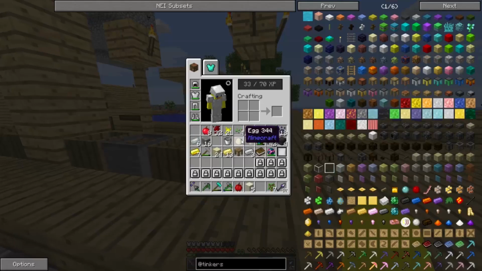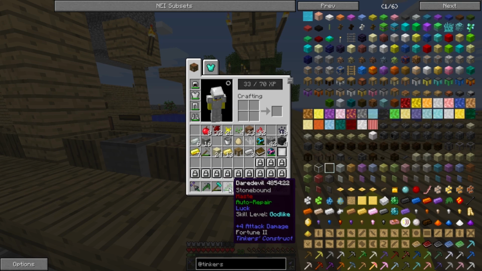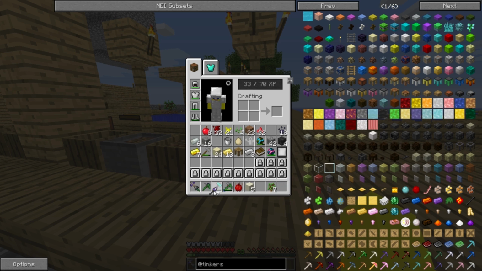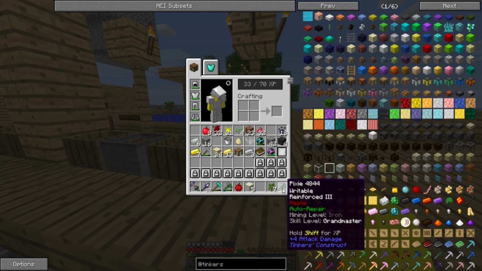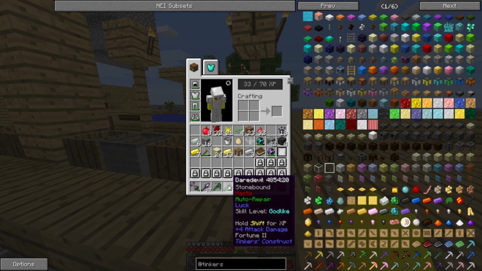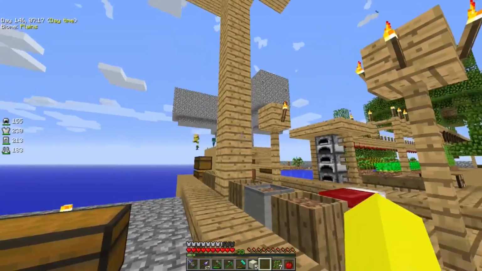So both trays and Kunai have hit the highest tier of experience. So trays, there you go. Daredevil also hit that a little while ago, and Kunai is now there. So these three no longer benefit from any further experience gain or anything like that. So these guys are done. There's no more benefit in doing that.